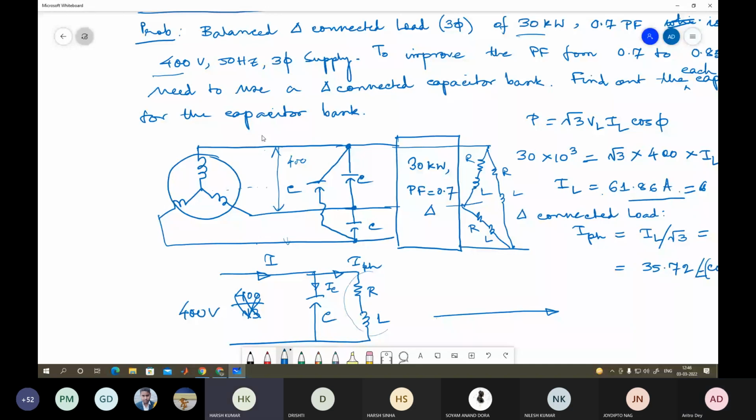Okay, sir, because even though it is star connected, here line to line will be 400 only, no? And we are not taking this as our phase. This is different, that is different. So from here onwards we are taking this as your line voltage, because we don't know what is there in the alternator side, whether it is star connected or delta connected. We know only about our load. So we take this voltage to be 400, and then per phase we have this capacitor and this resistor and inductor. Okay, and we can draw the phasor diagram like this.